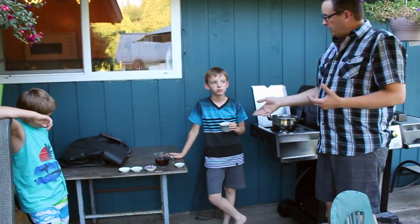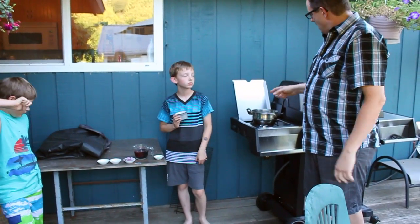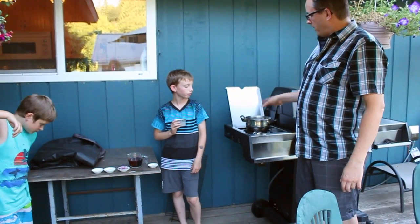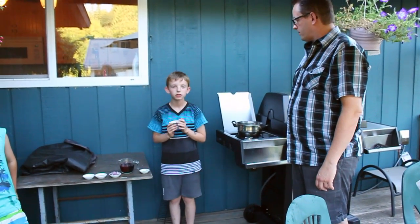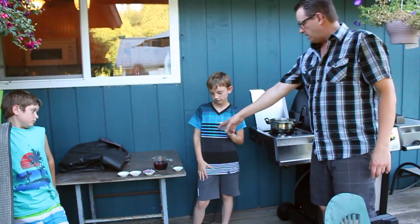So now we're in the cooking part. Please don't lean on the table so that we don't knock everything over. That table's wiggly. So we're going to do the cooking part now. It says to do it for 4 hours. I'm afraid that they'll literally fall apart if we do it for 4 hours, so we're going to see what happens after a couple. But first thing we're going to do is add our... Let's put our snails in last.